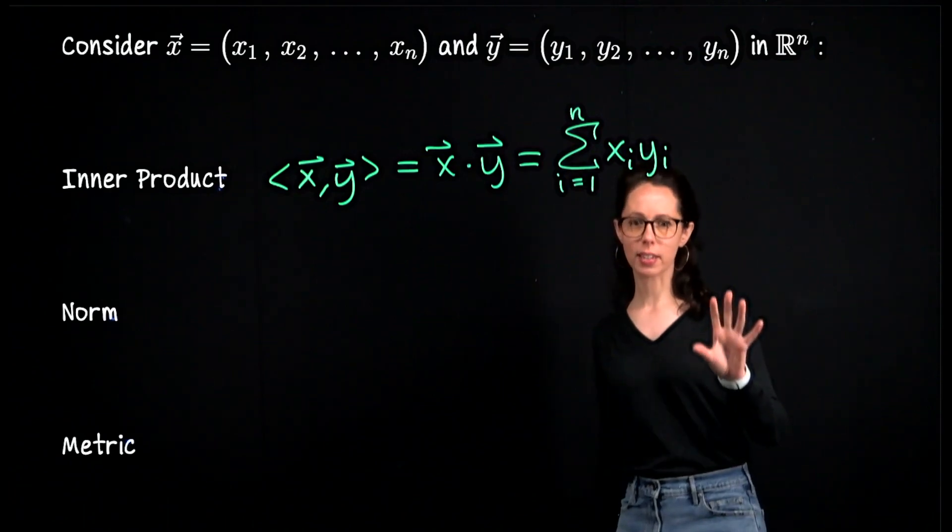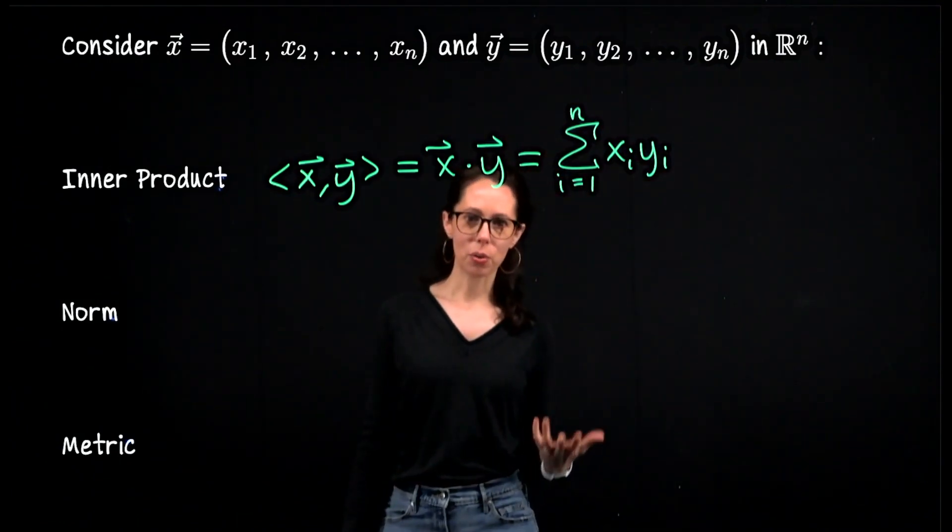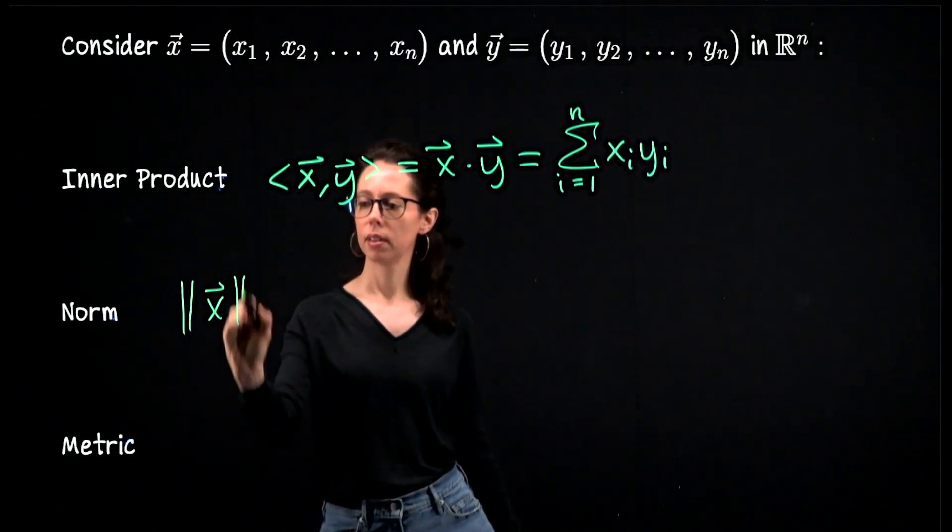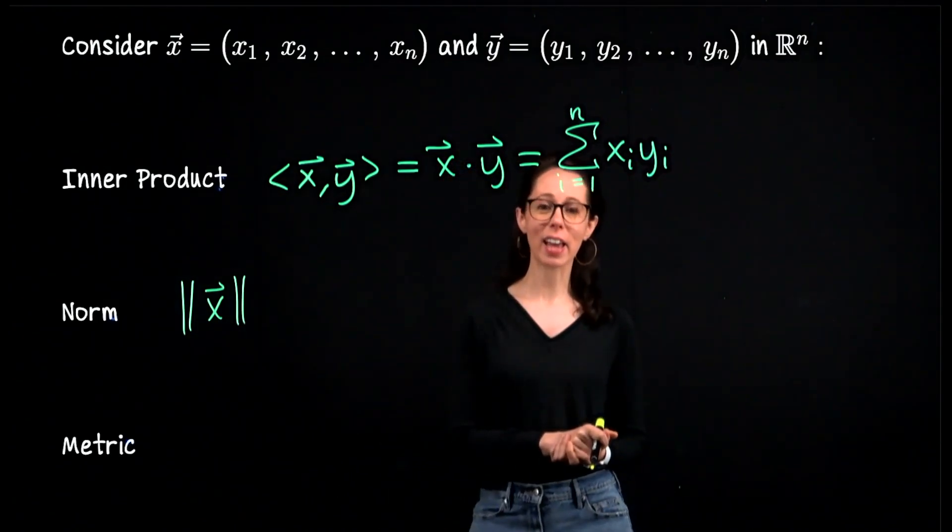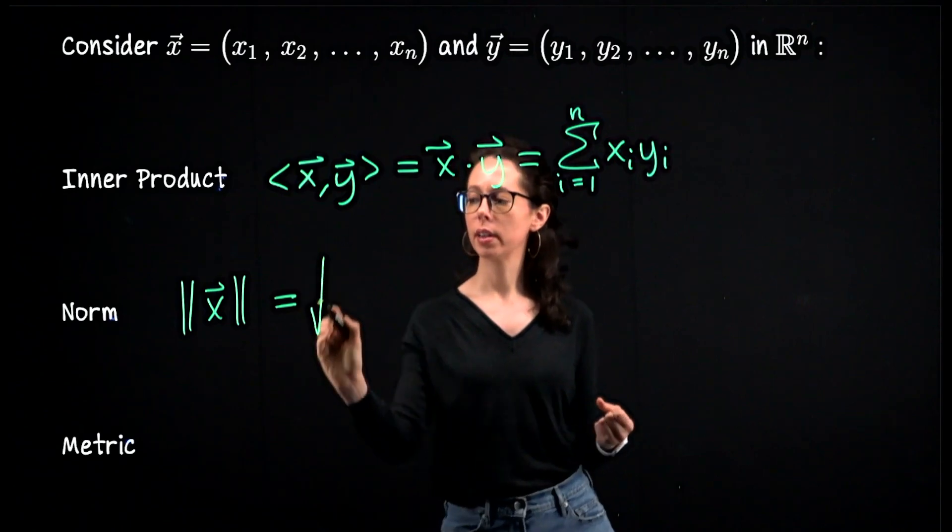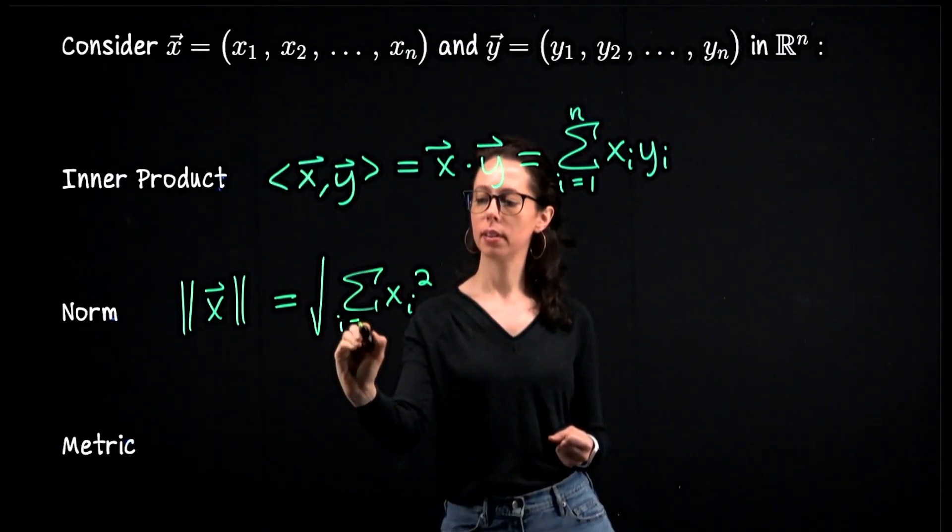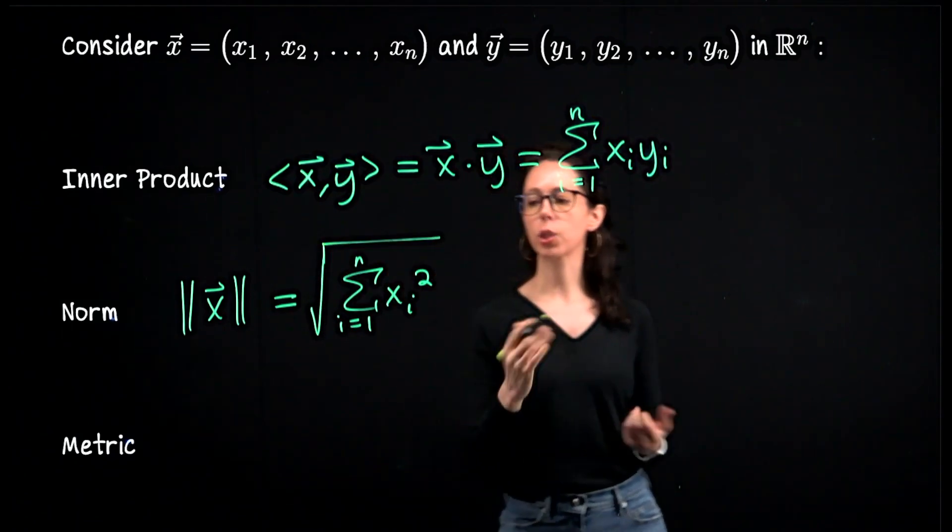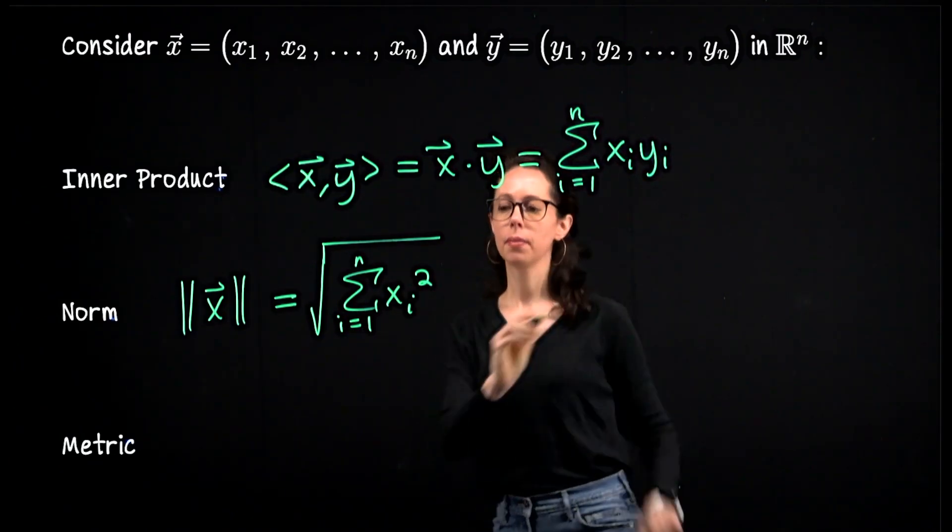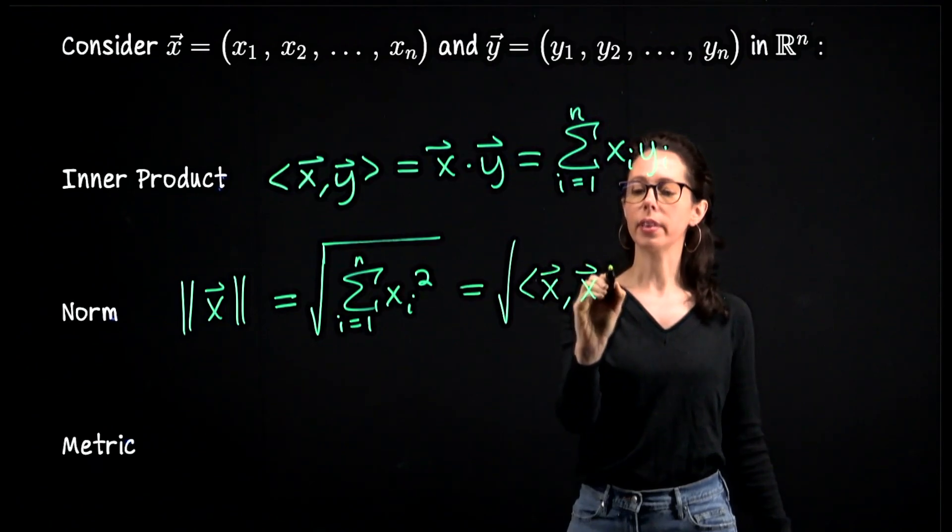Let's go ahead and move on to norm now, and then I'll revisit the meaning of all three of these terms together. So what is the norm of a vector? Also called vector magnitude in multivariable calculus. That might be the more familiar terminology for you. Something you compute on one vector. So I can say, what's the length or norm or magnitude of vector x? And how you might think of this is the square root of the sum of the squares of each coordinate of x. So it's like take each coordinate in x, square it, add those up, and then square root the result. That would give you the vector magnitude. However, this looks a lot like this. So how I would rather think of this is the square root of x dotted with itself or the inner product of x with itself.